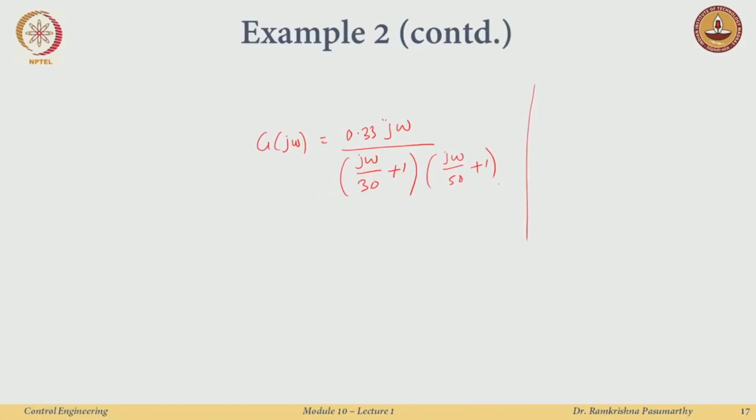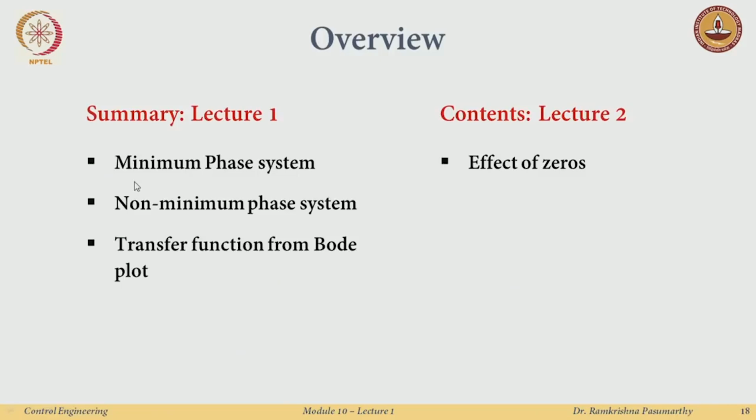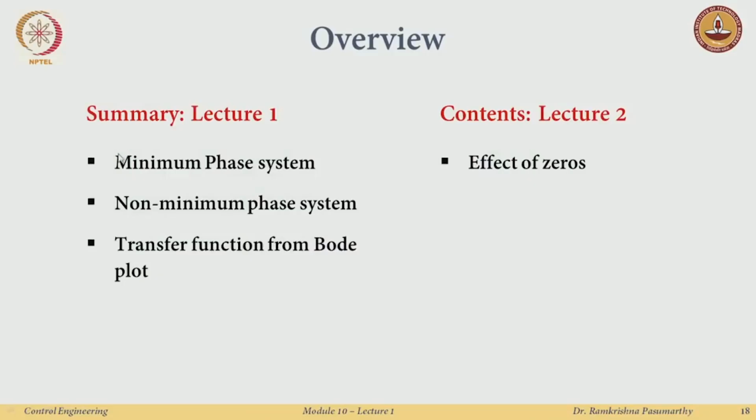What we have learnt here is that we started with the aim of experimentally determining a transfer function, but the catch was that we had to distinguish between minimum and non-minimum phase. We said that for a minimum phase system there is a unique relation between the magnitude plot and the transfer function, and also the phase. Given a minimum phase transfer function, we learned how to get the transfer function from a Bode plot. So I know that the system is minimum phase.